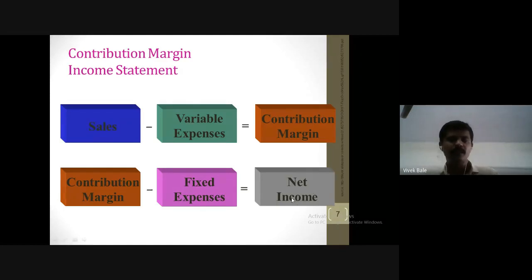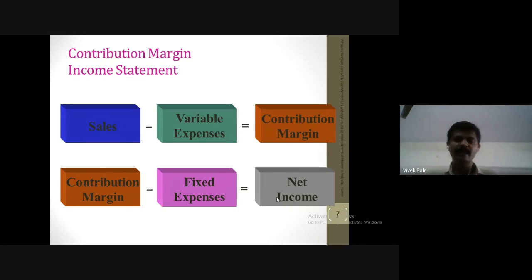Here, all of you, please make sure that you understood this income statement, because in the next lecture, we are going to solve some numerical questions on marginal costing. Whenever we are solving numerical questions on marginal cost, you should be able to understand this income statement, because all the formulas are derived from this income statement only. Therefore, in simple terms, you just need to remember: sales minus variable cost is equal to contribution. Contribution minus fixed cost is equal to profit.